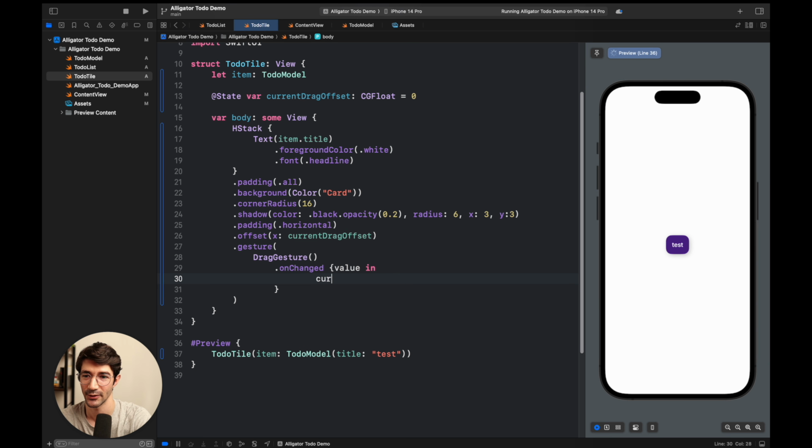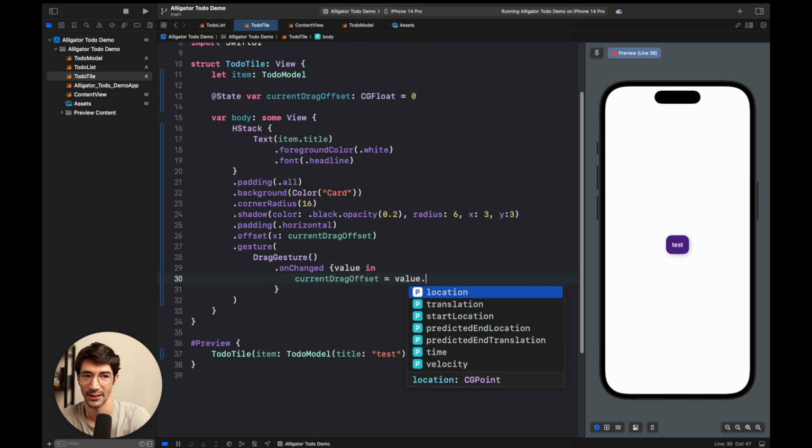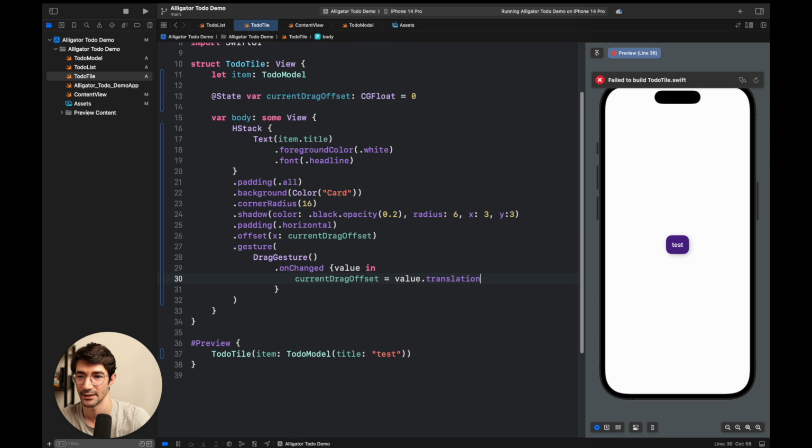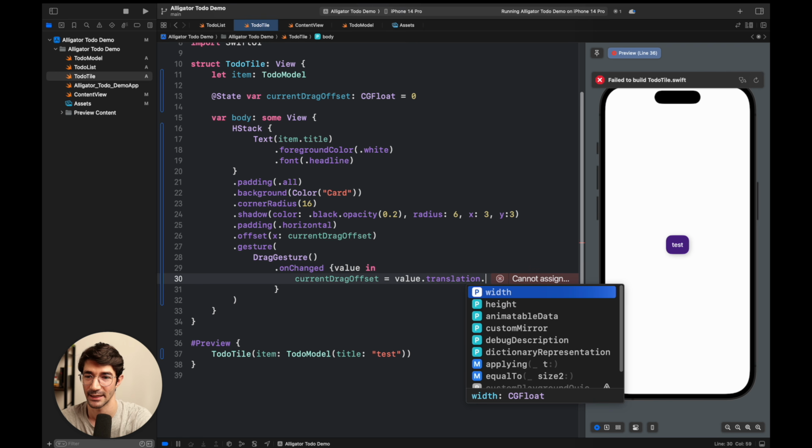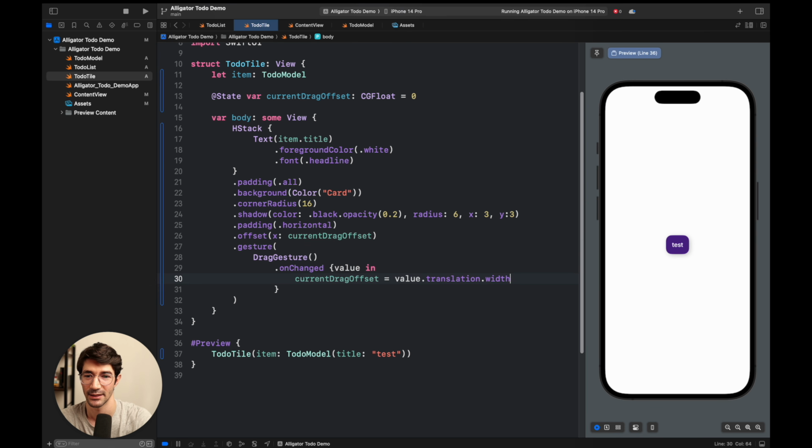So what we'll do is we'll say the currentDragOffset is equal to our value.translation, and this value is what we're getting in from our gesture, and we will say that this should be equal to the width. So this is how far we've currently dragged. Now if we start dragging this, you can actually see it is moving, but it's a little bit stiff, and definitely doesn't feel Swifty or iOS-y.